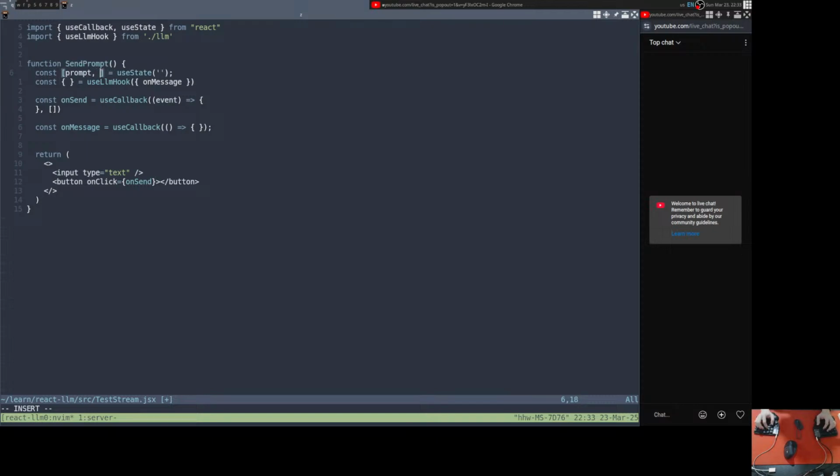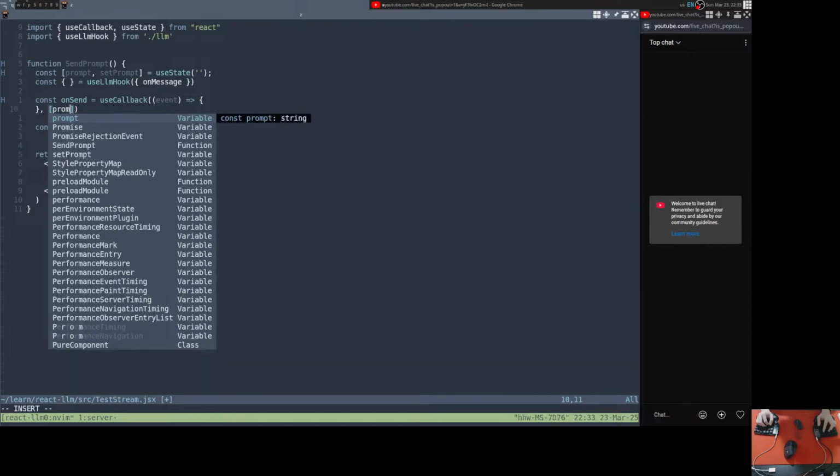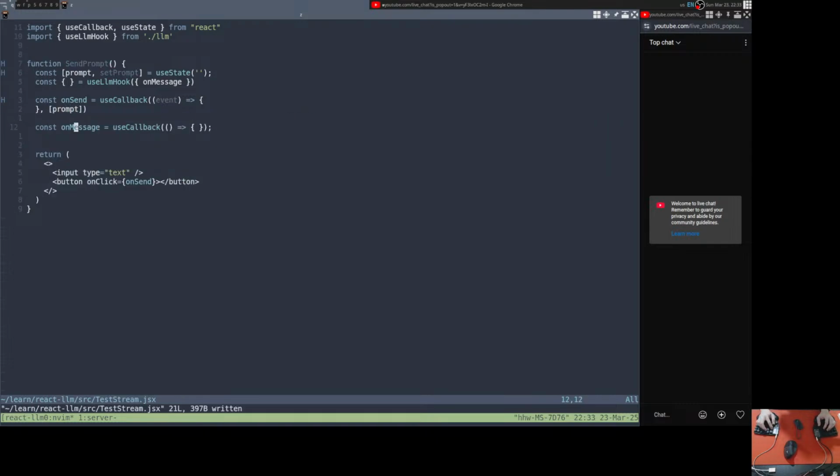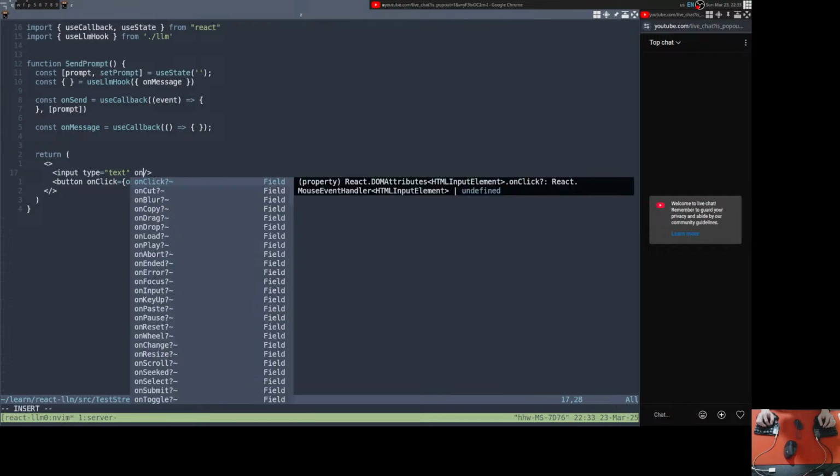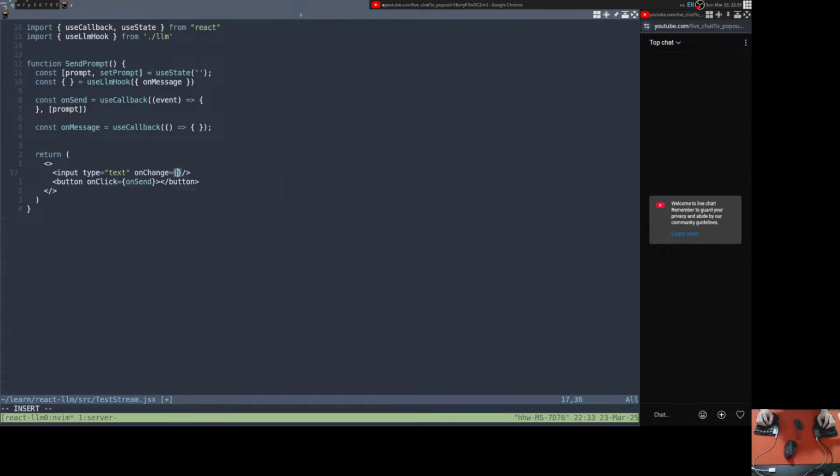Let's say prompt and then set the prompt. We already did from earlier, so this onSend would have access to prompt, and then we also have an onChange. Not really. Type is onChange. Set prompt. All right, cool. So we have that in place.